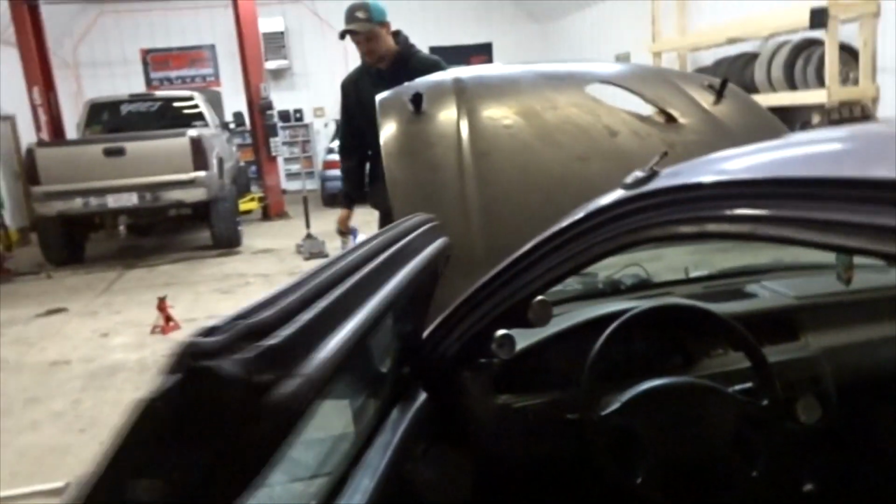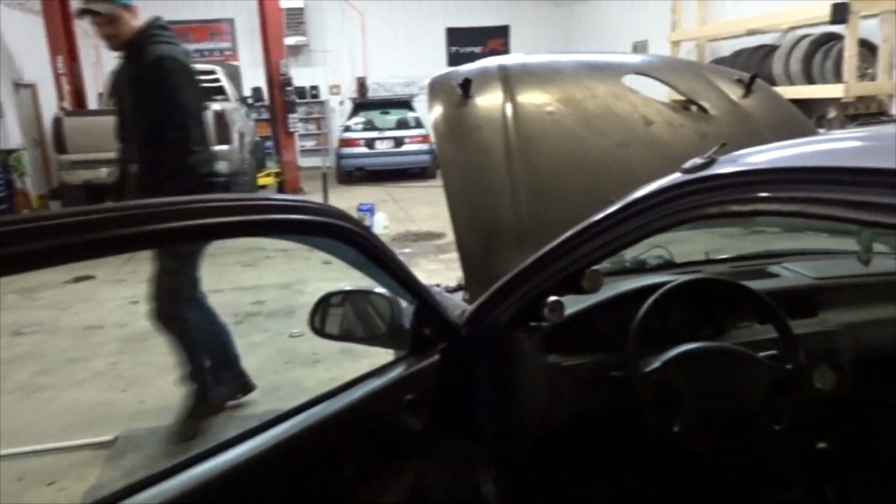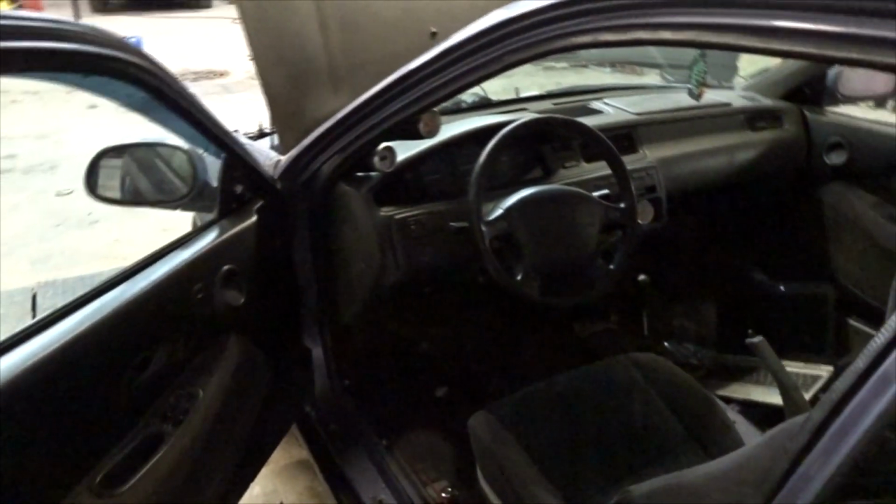I do also have to get a new wideband for this car, because the wideband that is in here is an older AEM 4.2, and I think the gauge itself is actually going bad, because the gauge will bounce around a lot. If you're at a steady state cruising or whatever, it will go all over the place. I verified that the sensor is good and the dyno wideband works properly. So that's all we're going to tune it with, the wideband from the dyno, and get a base tune on this thing and make sure everything's working.